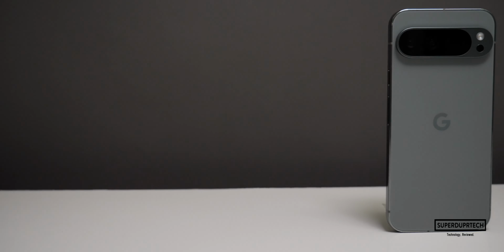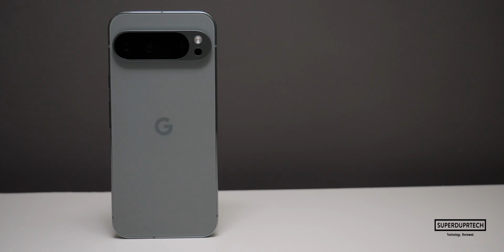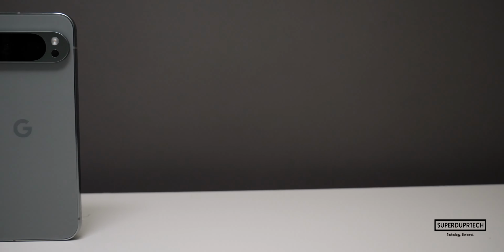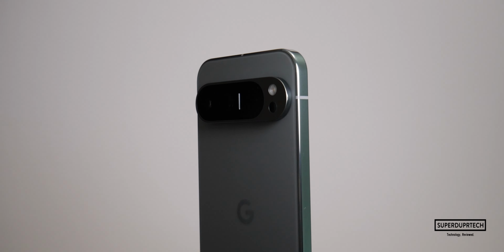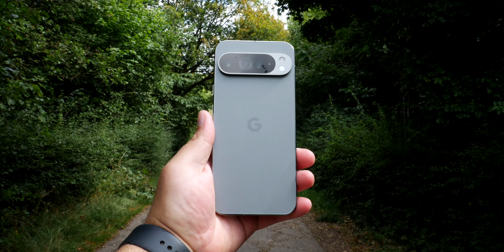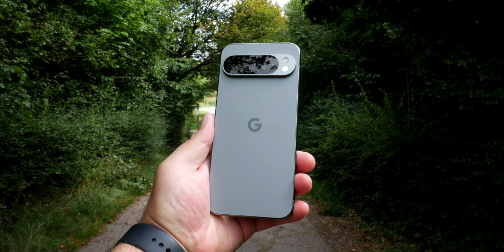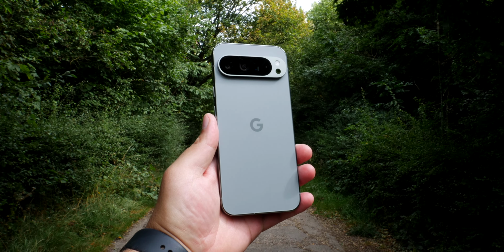So just before we wrap up, I do want to quickly mention that the Pixel 9 Pro clearly is sharper across the board. Admittedly, sometimes the HDR processing goes a little too far, and I find that the images do look slightly a bit too sharp. But overall, in comparison to the iPhone 15 Pro Max, you'll certainly find that the images in most situations look better on the Pixel 9 Pro compared to the iPhone 15 Pro Max.